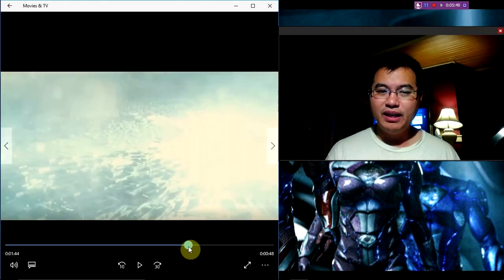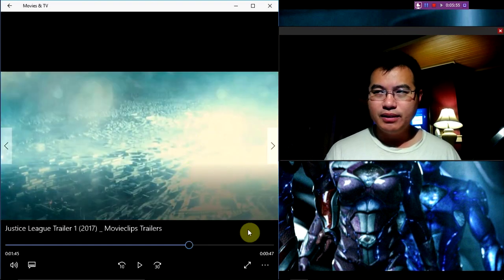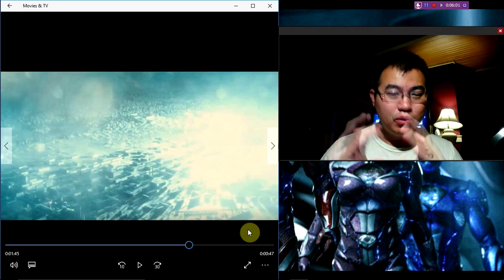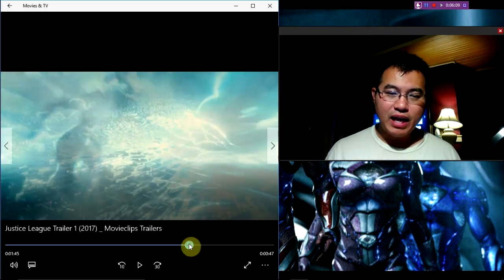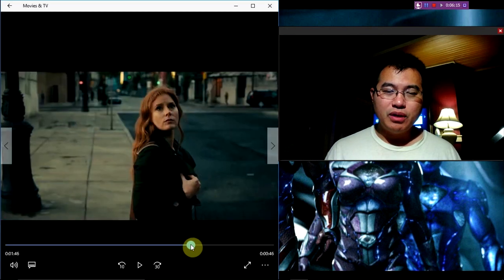revisiting it, having it explained further. I mean, what happens here? Does Darkseid come down, destroy that part of the city, creating the Omega symbol with that blast? Or is this something that happens? They weren't able to save everybody, so Flash decides to go into the Speed Force, warn Bruce about what's going on, to tell Bruce that Lois is the key.